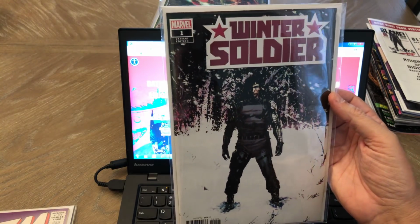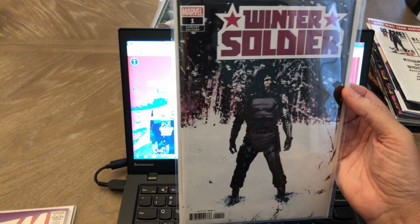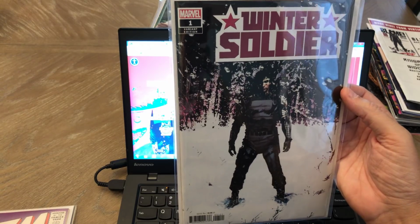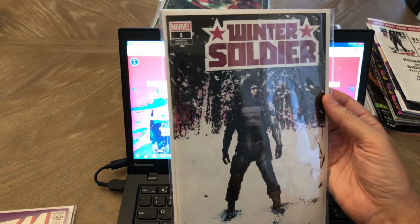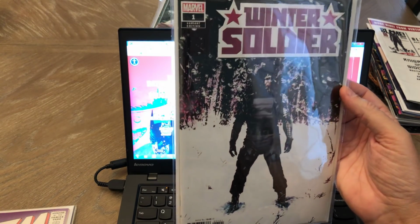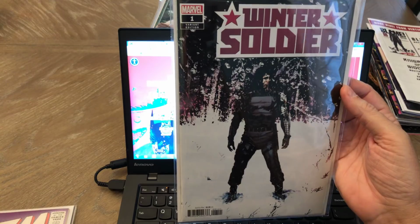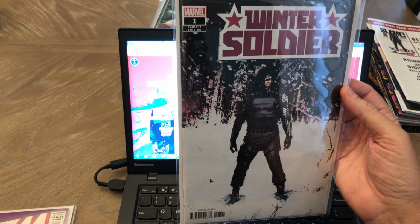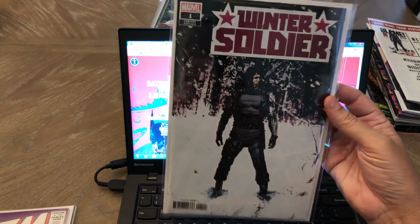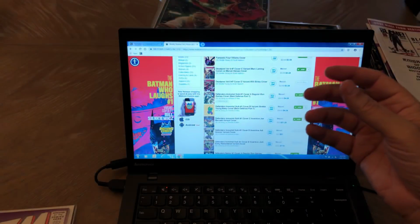Really cool. I guess on the A cover there's another mistake by Marvel, one of many. I guess there's some pages of Venom #9, if I'm not mistaken, in some A covers of the Winter Soldier. So be aware of that when you're at your shop. If the shop lets you, I don't know if they come bag and boarded already or if they're sitting on the wall without a bag and board on it, you may want to take a peek inside to see if it's the error A cover, which might be worth getting. I checked this one out. It doesn't look like the variants had any problems with the error. It's just the A cover, I believe. So I thought that would be worth mentioning.